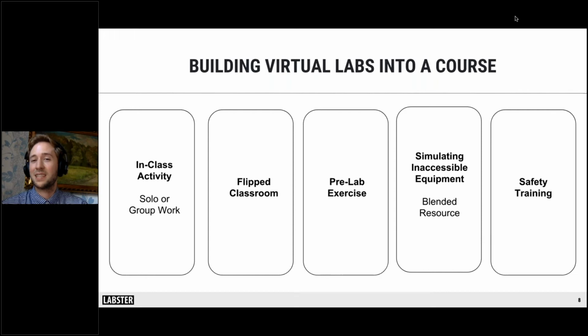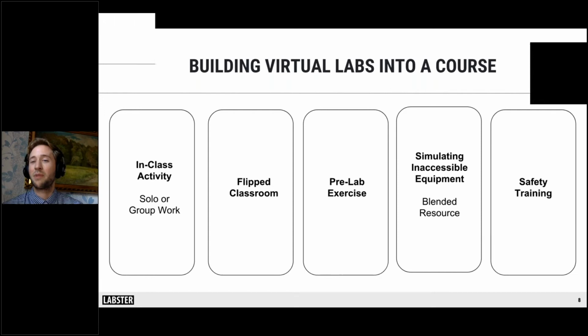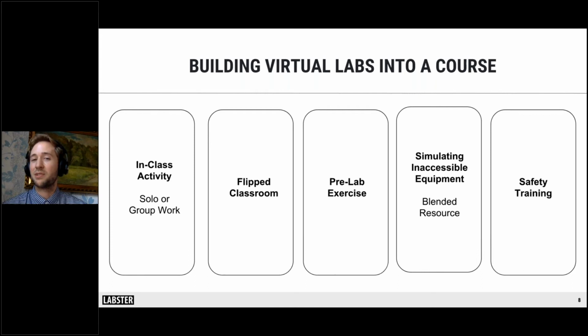The next thing that we work on is simulating equipment that would typically be inaccessible to students because of the time, space, equipment, or cost restraints that often come into play with physical labs. It could be, for example, that you want to give students access to an electron microscope, but because of the prohibitive cost, it's not possible to do so, or at least not with the amount of time that you would like those students to have with that piece of equipment. The next piece is the pre-lab exercise, flipping the laboratory, so to speak, by providing students with a digital immersive version beforehand that helps them to bridge the theory that they would be learning within the course to the work that they would be doing within that real lab environment.